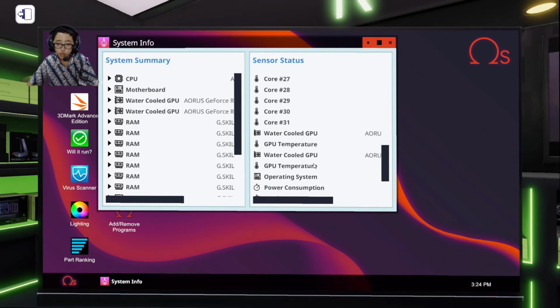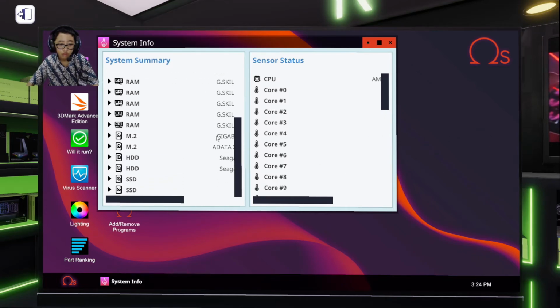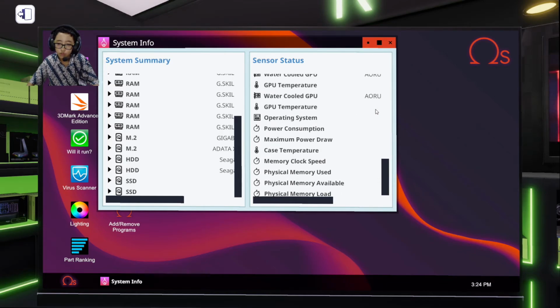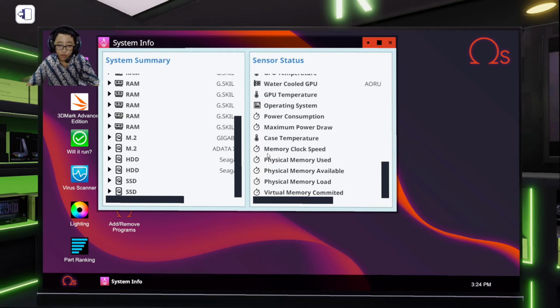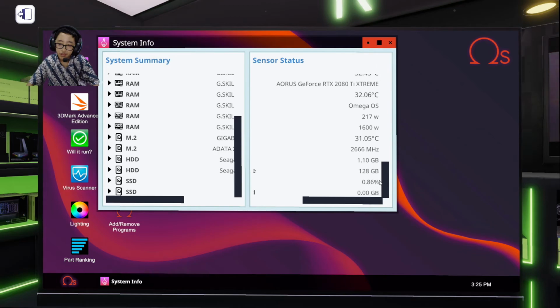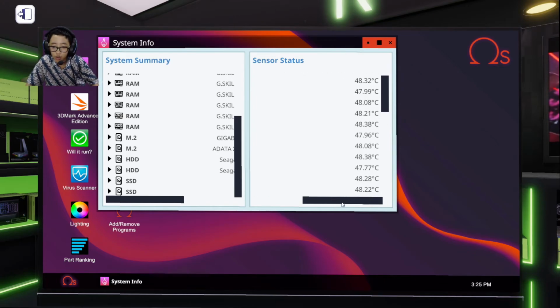Oh wow, there's water cooled GPU. GPU temperature, what is this? What do you mean? Nice. GPU temperature, water cooled GPU temperature. What is the GPU temperature, dude? Power consumption, maximum power drive, power draw, case temperature, I don't know, memory clock speed, physical memories used. Oh. Okay. That's a lot of thingies. Okay, so this is 47 degrees Celsius. That's very hot.